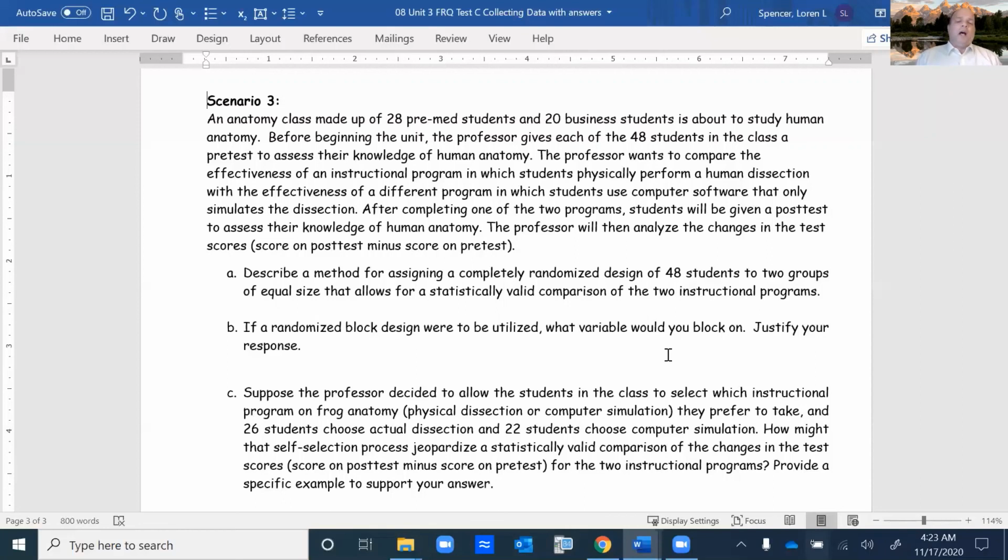So I might rule out the computer simulation when I shouldn't have, just because I did not have adequate pre-med students using the computer simulation. It's also, people will think, hey, one's gross and the other's not, and that might impact the way they perform.